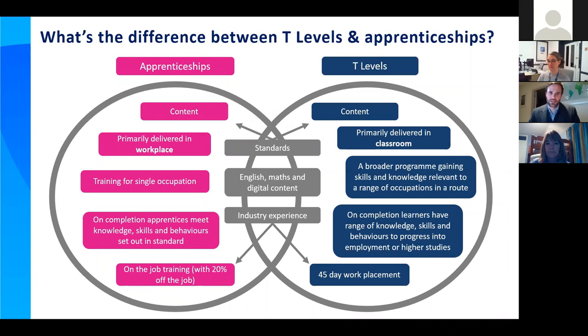So just to pull out some of those synergies between apprenticeships and the T-levels. There is a central standard that works across both, and that standard has been developed by employers, really signalling the intent and the message that this particular offer and this particular pathway is to develop those knowledge, skills and behaviours that are going to help people to be successful in the workplace. So there are obviously the content and technical knowledge aspects of it. There are the skills development and also the behaviours as well. The development of those behaviours is through that broad programme where you will have lots of, for example, input from employers to support the development.